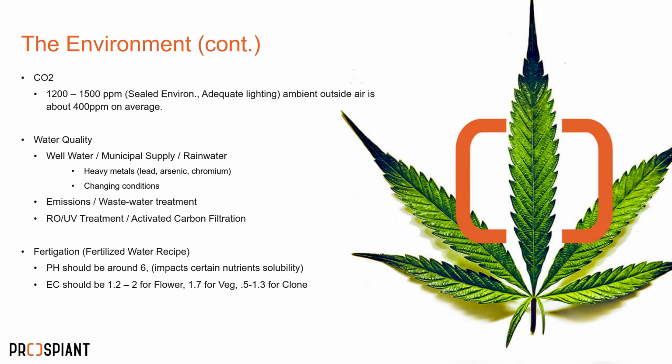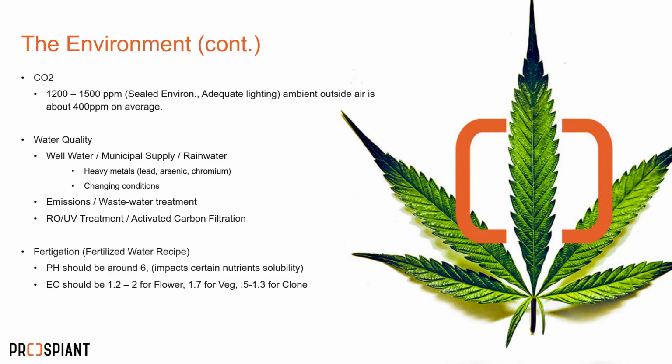Next, I'm going to talk a little bit about RO/UV treatment. It's very common that if you have any of these ranging conditions of water supply, you'll enter some system like reverse osmosis, UV treatment, or activated carbon filtration, which takes care of most of the conditions above. So just be aware that after you get that water test, it's typical to develop some sort of filtration system for that water prior to your use, and you definitely want to treat it before you add your nutrients for your plants.